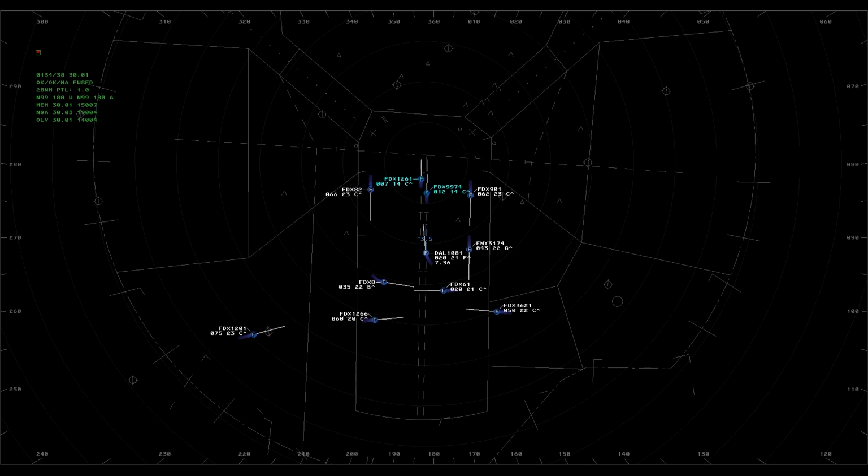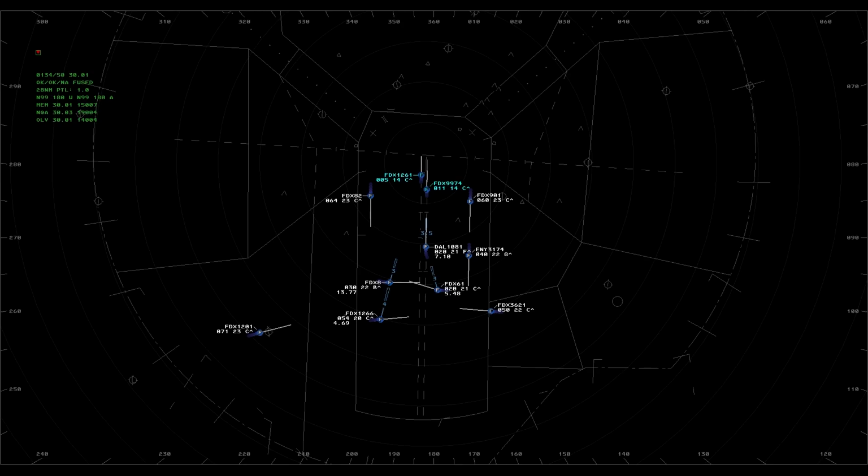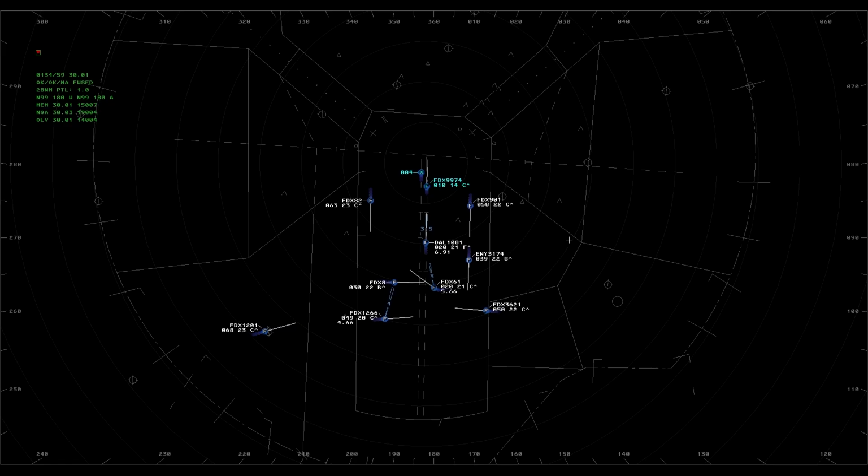FedEx 61 Heavy, turn right heading 330, join 36 right localizer. 330, intercept 36 right localizer, FedEx 61 Heavy. FedEx 3621, actually disregard. Memphis approach, hello, FedEx 901, 5000, or 6000 for 3.